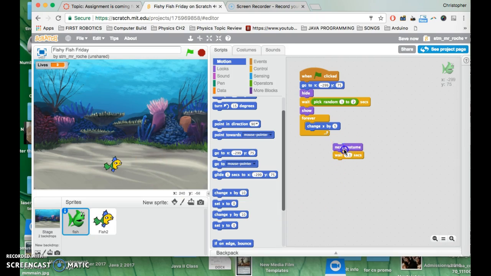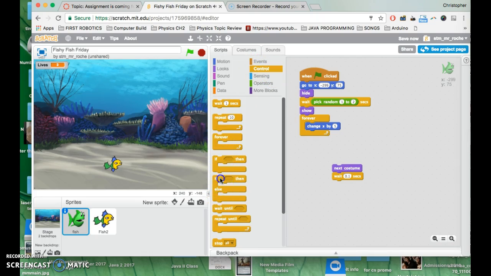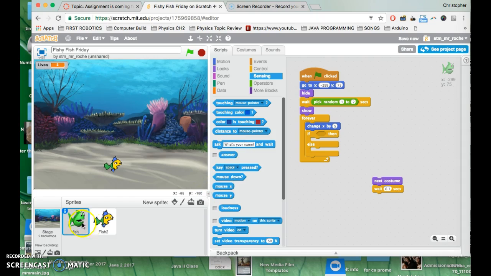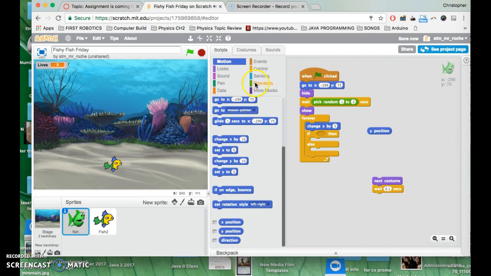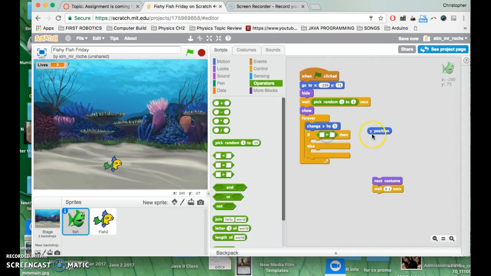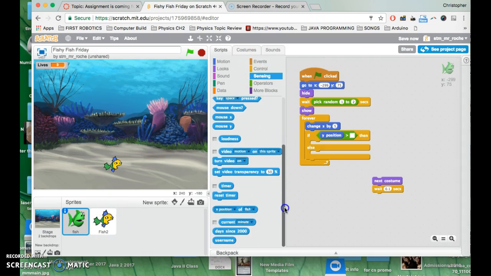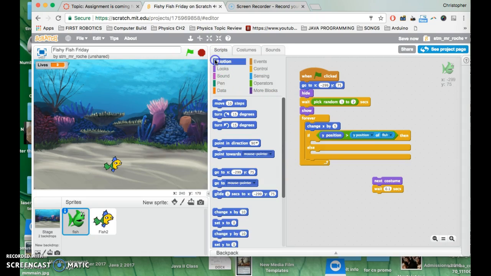So we could do something like this: if his Y position is greater than the fish's Y position, which we can sense, which means his Y would be high, and then it would move down. So then we change his Y by, say, -2.